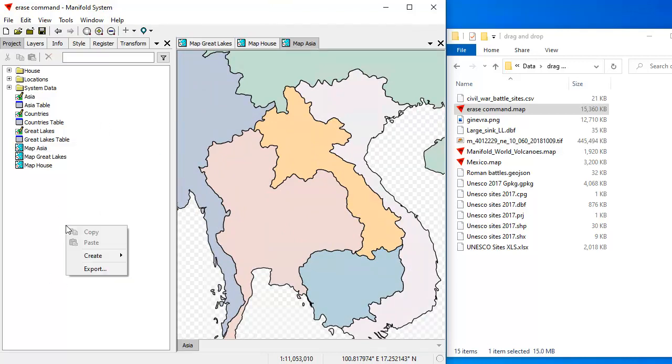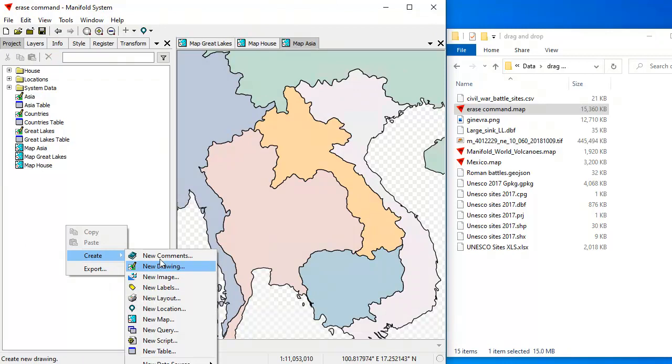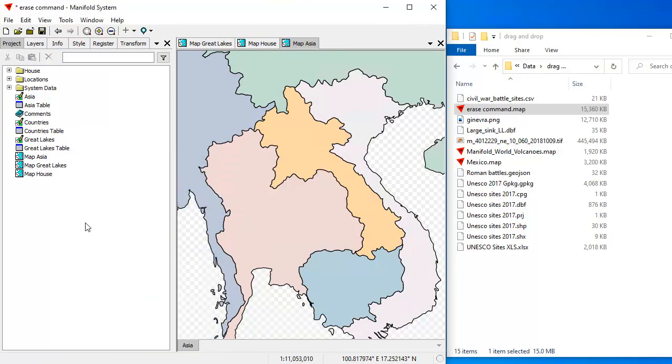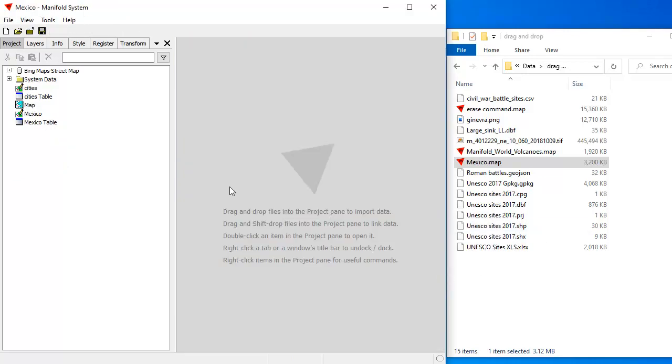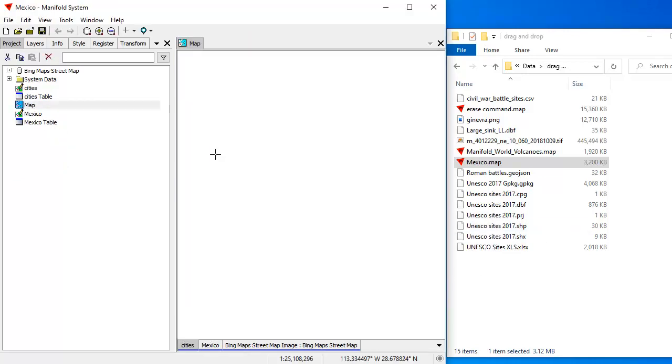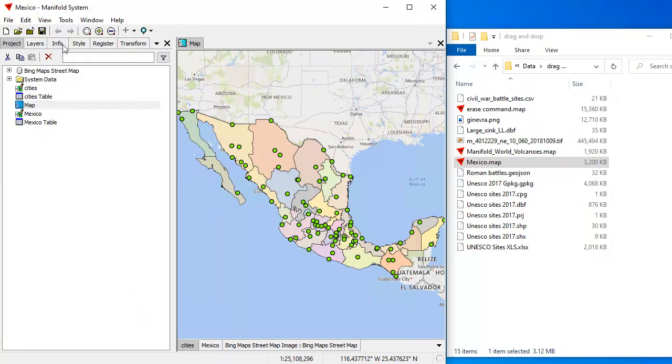If you change anything in here, for example, let's add a comms component or something like that, and now we've changed something in the project. If we drag and drop a new project into that window, it'll prompt us to save changes because it now knows we've changed something in it, so it's giving us a chance to save any changes before we overwrite. Click No, and it just goes ahead and opens that Mexico map project for us. Super. What we've just learned is how to open up a project.